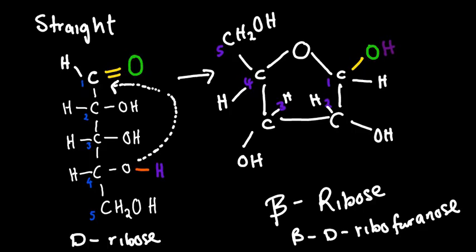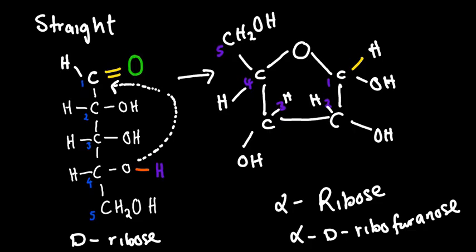So we can change this and call it alpha if we just interchange the position of the hydroxyl group. If I put this hydroxyl group down, and put hydrogen where the hydroxyl group was, this now changes and becomes alpha. This is what you'll get.